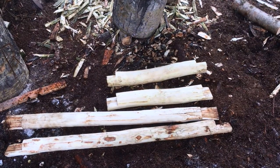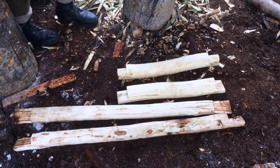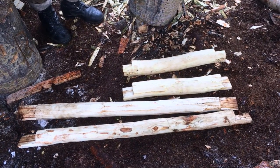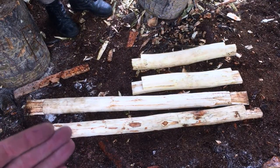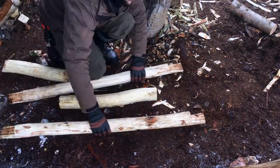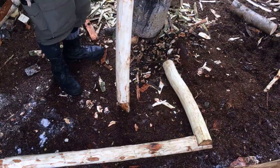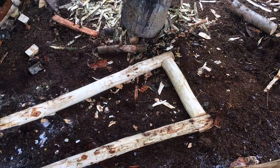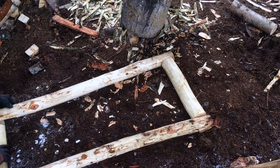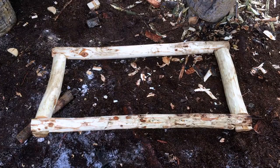Alright guys, we have our two short pieces and our two long pieces. They're all notched out and been cleaned up. So now we're gonna eye them up and make any little fine adjustments we need for each particular joint and dry fit it. Once we've dry fitted it, then we'll tie it all together. So there you go guys, that's what we're working with.